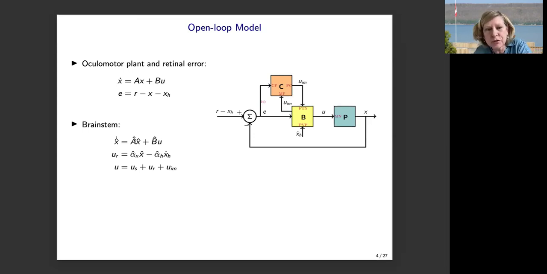It's an adaptive observer. And what it does is it generates X hat, which is a signal that gives you eye position. And that can then be distributed throughout the brain to be used by any other brain region that needs that information. These are the reflexes. So this is the VOR. This is the head velocity, which we get from the semicircular canals. And this parameter here is called the VOR gain, which has been studied extensively.